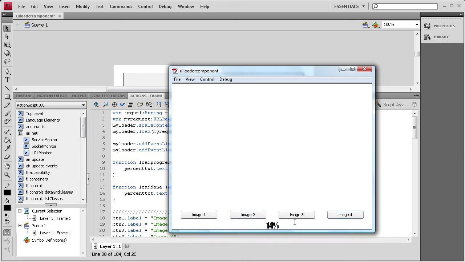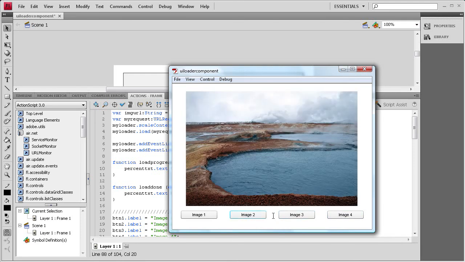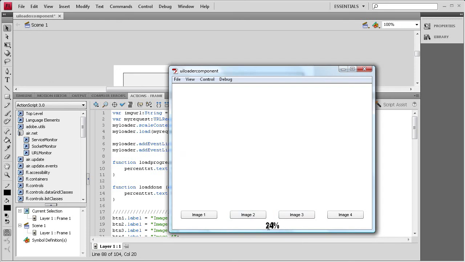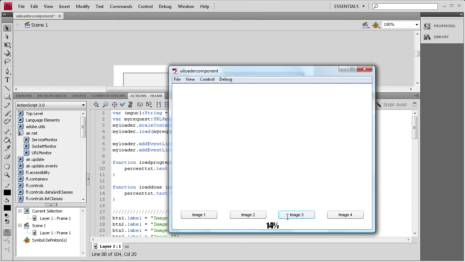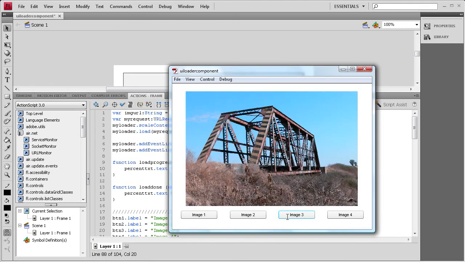So as you can see, I can go through these and they'll load in. Once it's loaded, it's going to keep doing it up to 100%. It's not going to be quick because I keep simulating the download every time. But once it's on the web, it would load very quickly. So I hope you guys learned something about the UI loader and learned how to use the percentage on it, and learned how to load at runtime rather than loading an entire thing beforehand.